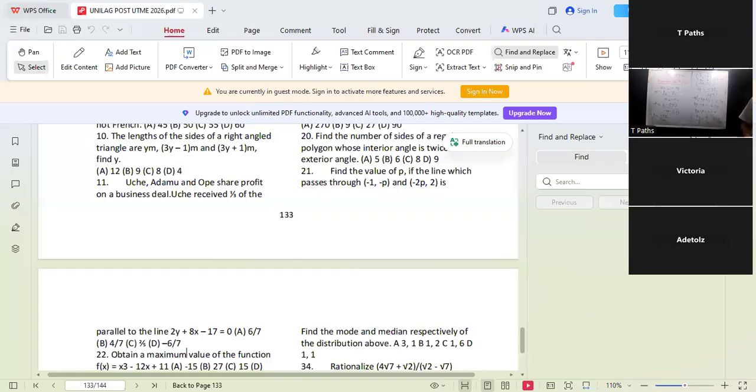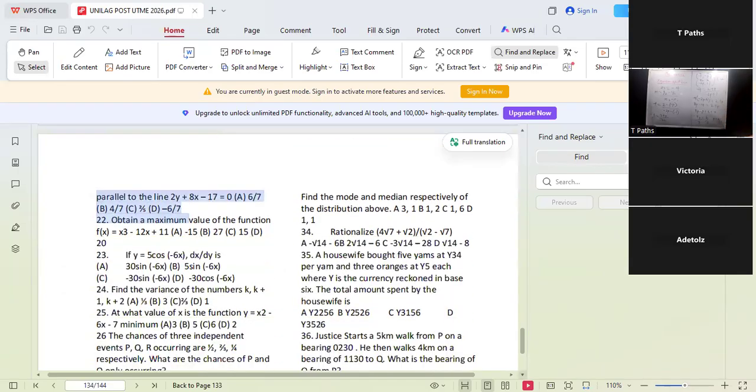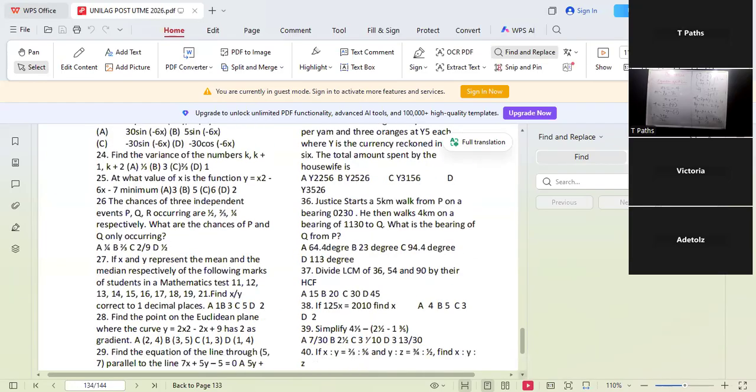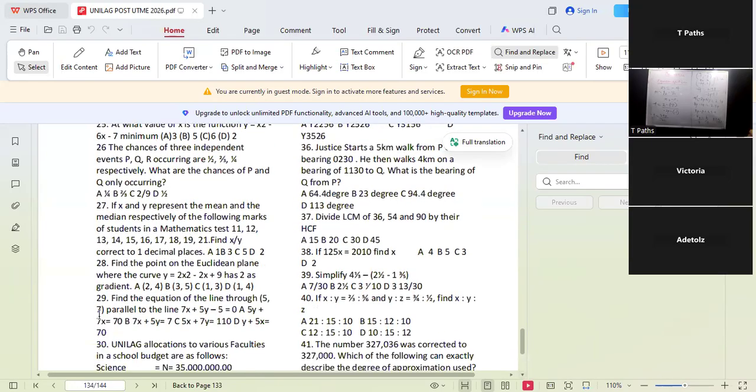I'll give you guys an exercise to quickly work on before we move to another topic. You have the next 3 minutes to work on it, and then we'll move on. The question is page 134, question 29.